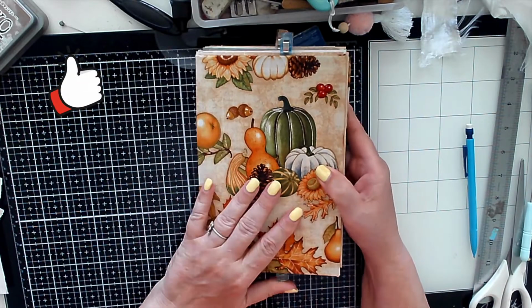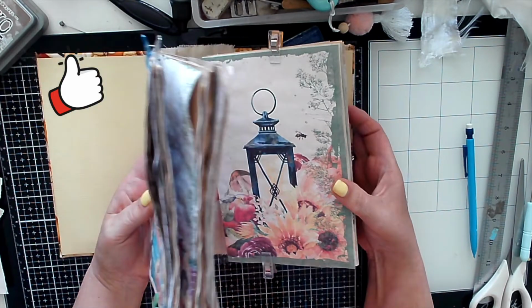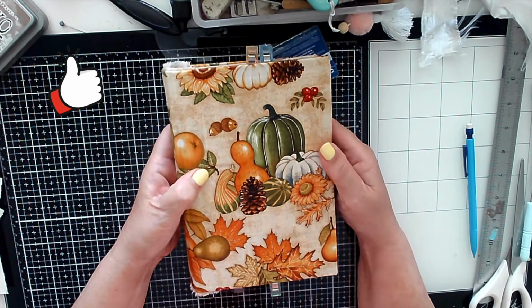I think I'm going to leave it there for this video. I'll go off and get these sewn in, as I said before, and I'll come back and then we can start some decorating.